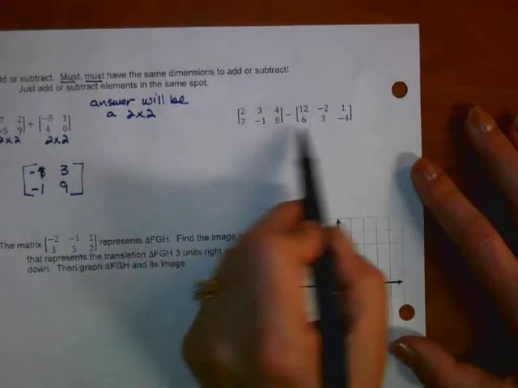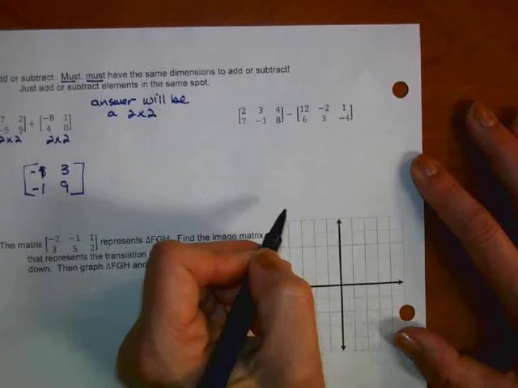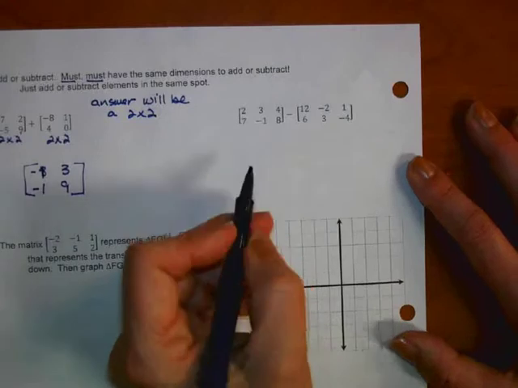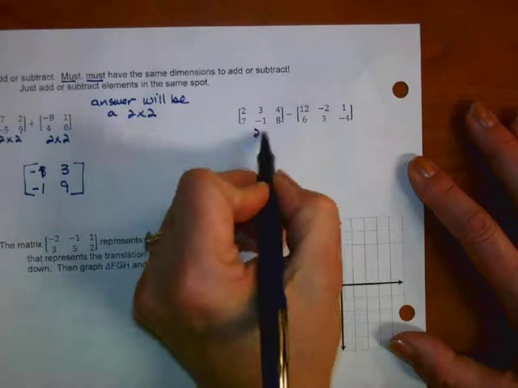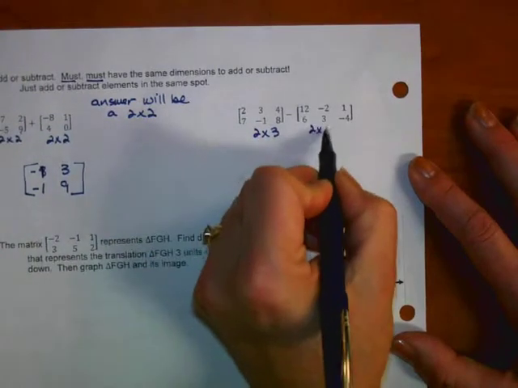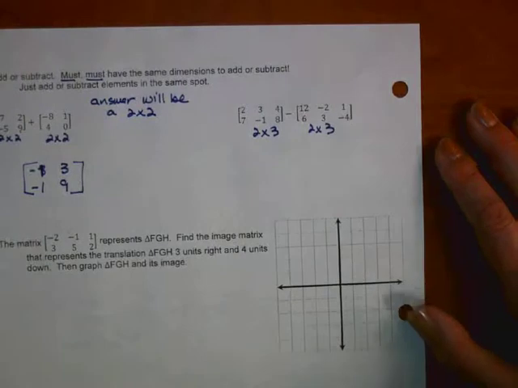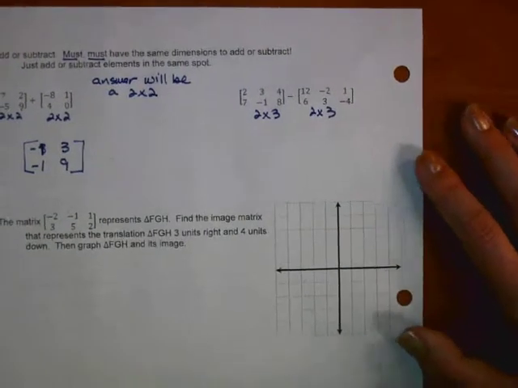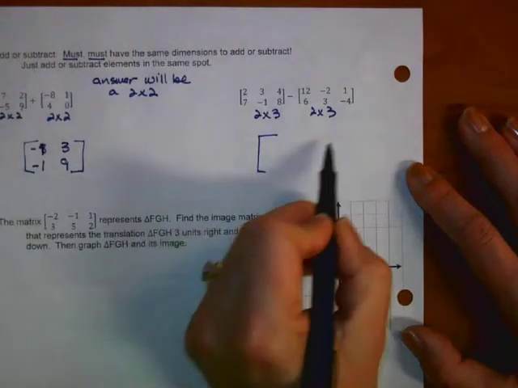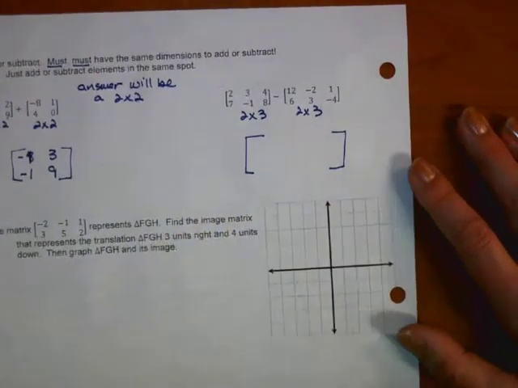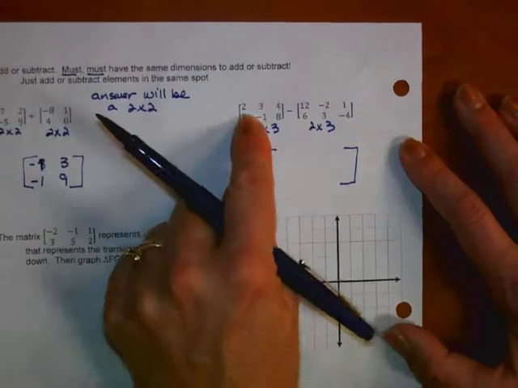All right, let's do subtraction. What is the dimensions of this? Rows by columns. So it's what? 2 rows by 3 columns. 2 by 3. Are they the same? Yes. And for subtraction and addition, you'll have the same size answer matrix. So it's going to be a 2 by 3. So I'm kind of making sure I can fit a 2 by 3 in there. So then you just do the same thing.